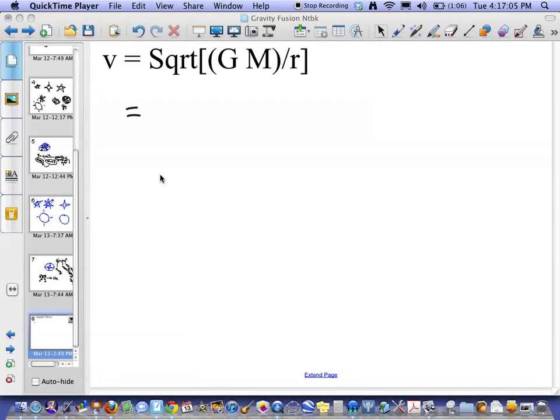For the third capacity matrix, we have to figure out the speed of our planet around our star, and then we have to figure out how long it's going to take to make the entire trip around our star. So I'm going to use an example of the sun, and my planet is going to be the Earth. You're going to use slightly different numbers, but I just want you to see how we use this equation to go step by step. So first thing I want to do is go to the capacity matrix.